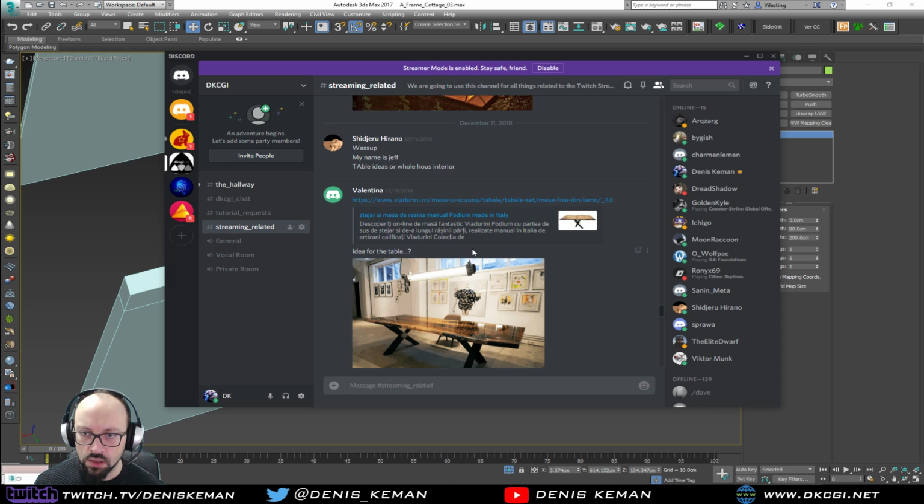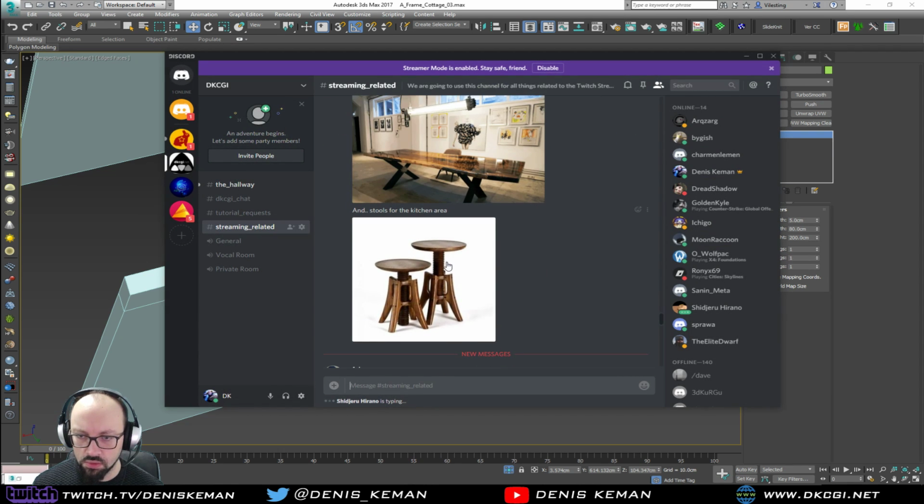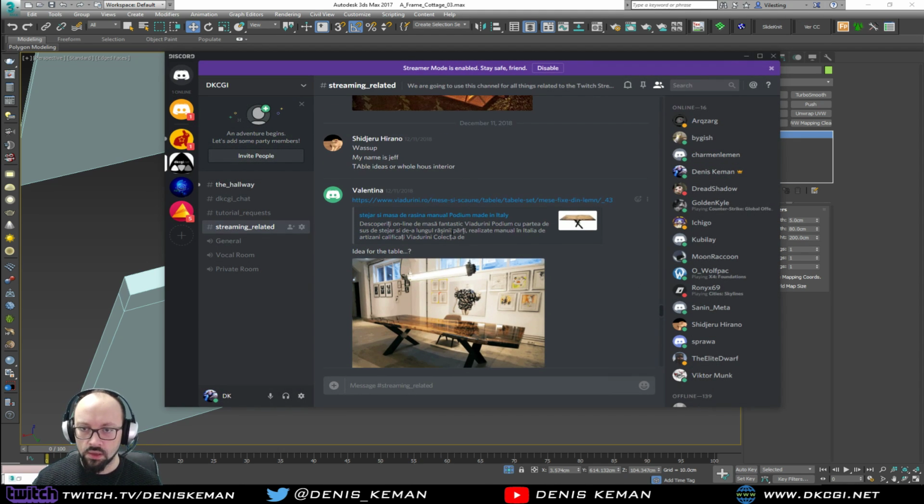What are these? Valentina. Yeah, idea for table. Not really. This is more for something for the salon. So bigger room. We don't have this much for what are these stools. Dude, this is actually a cool idea for a stool. This is not hard to model. And it can be used for different things. Well, I can make this thing out of wood, which will look like it's a fun thing instead of actually having this as a metal. Cool, we're gonna make something like this.